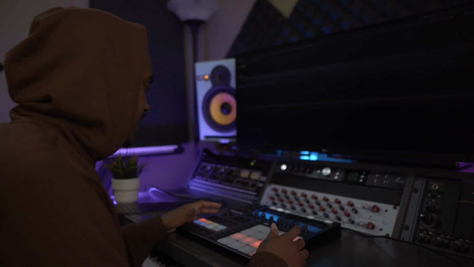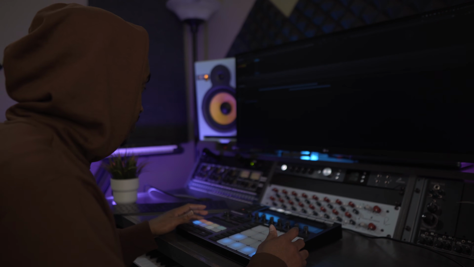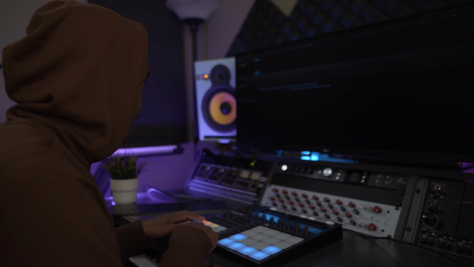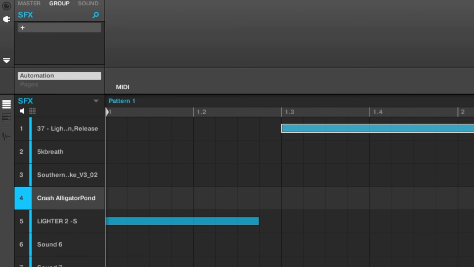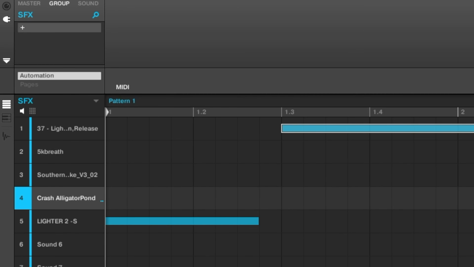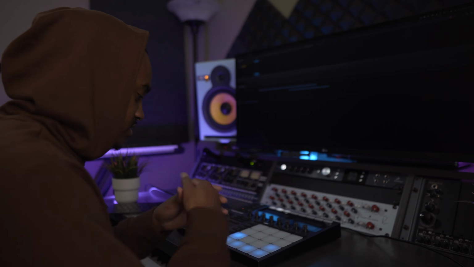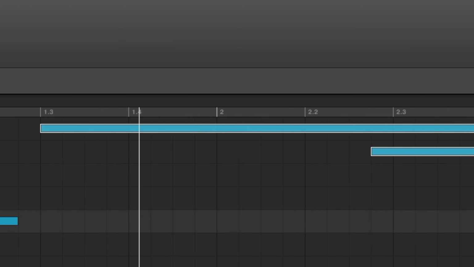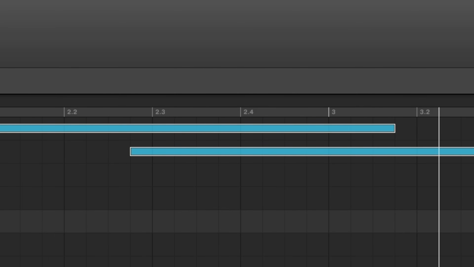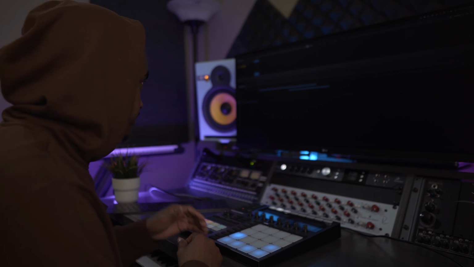All right, so the next thing I added for the intro was these cool effects that I found, and that's gonna be on the special effects unit here. So let me go ahead and unmute that there and listen to what the effects is doing. So we have a lighter, then we have this breath, reverse cymbal, and then this like a lighter's opening. So that's the whole sequence there. So if I put that together, you have this right here.